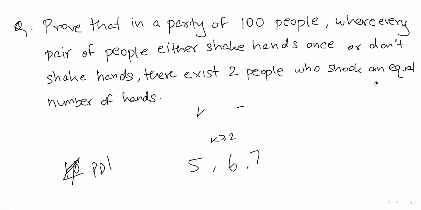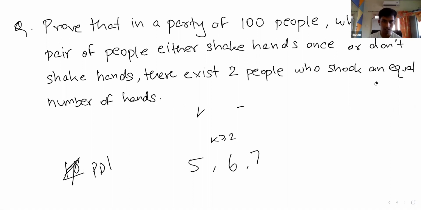Or you might not even be able to divide the party into two sets of people who shake hands among each other. So both of the two people shake hands with all of the 98 people. But there exist at least 49 people who shake hands with both of the two people. I'm just trying to say that. So you assume that there are two people who shake hands with 98 people.